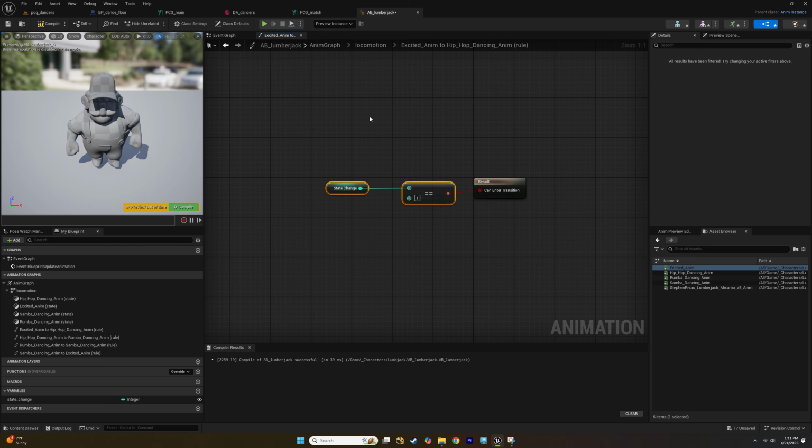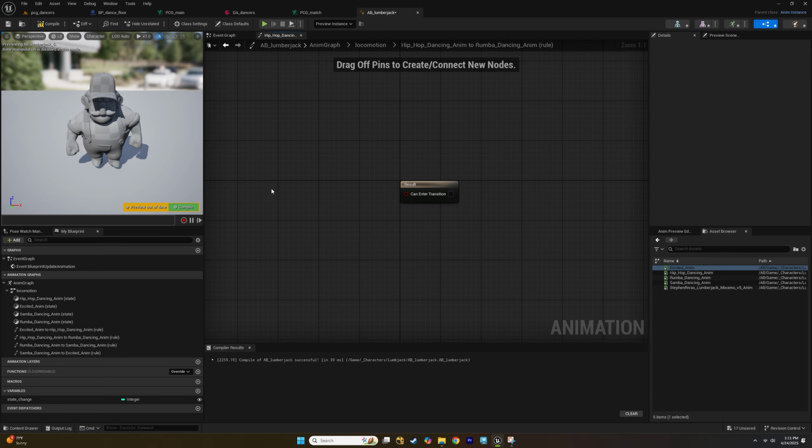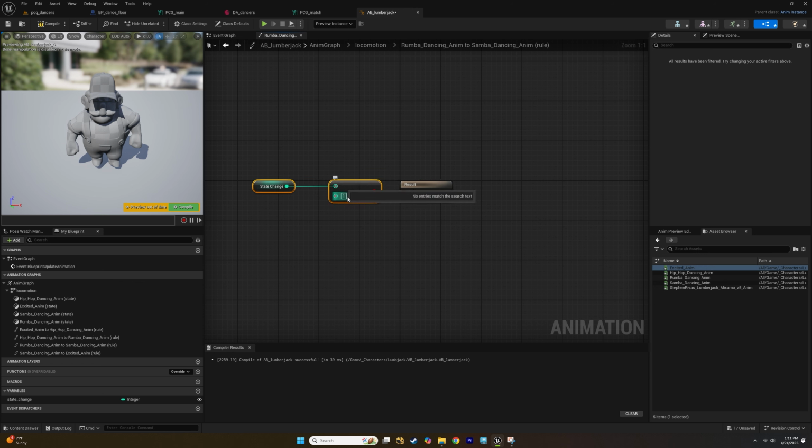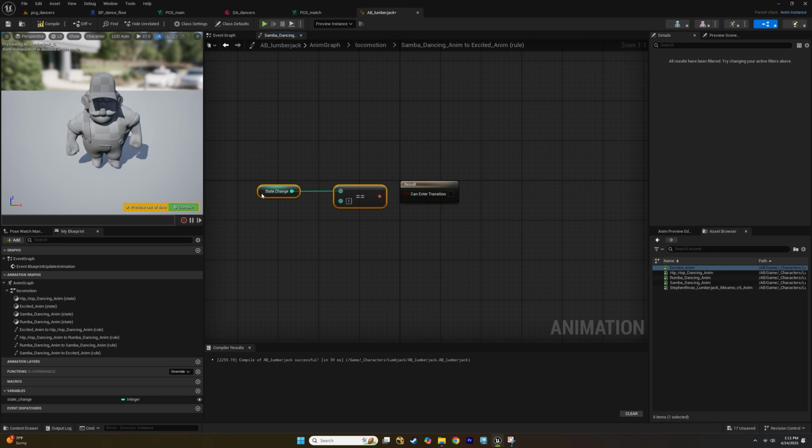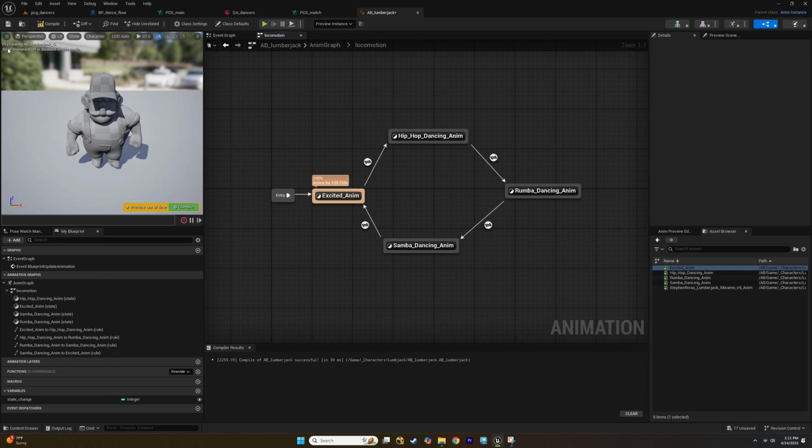And we can actually just copy paste this. If we copy it and we go into this one, we can set that up. And this is not going to be 1, this is going to be 2. We go to here. This is going to be 3. And last but not least, this is going to be 0 because we're going to loop back to the first one. Okay. And now we can compile, save.